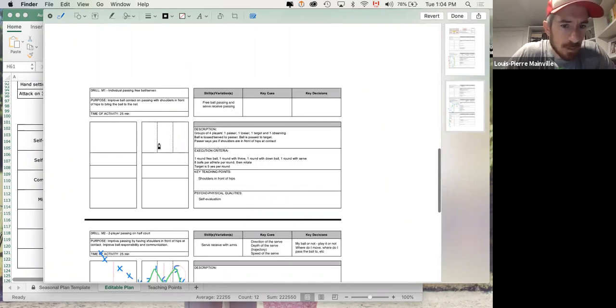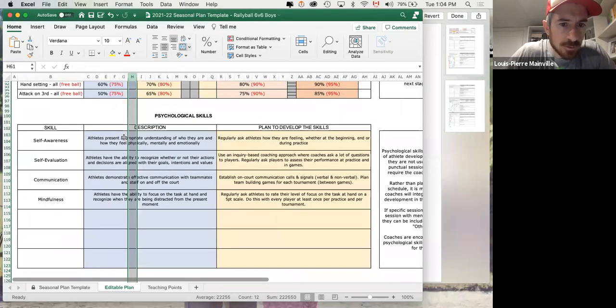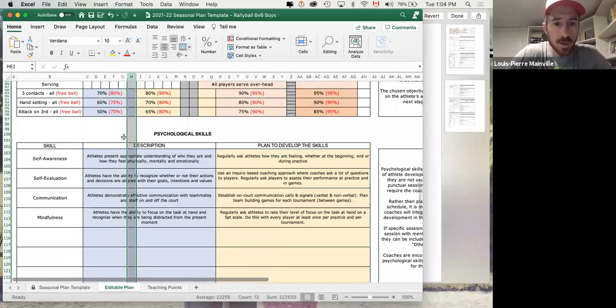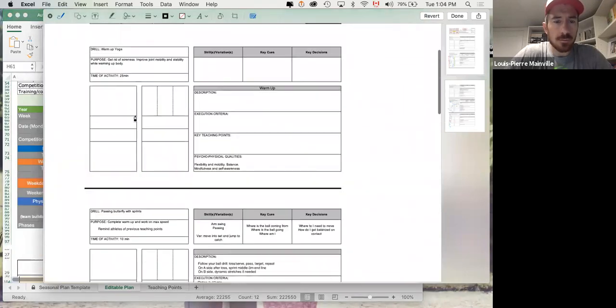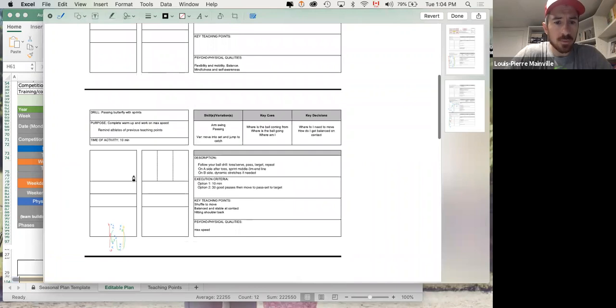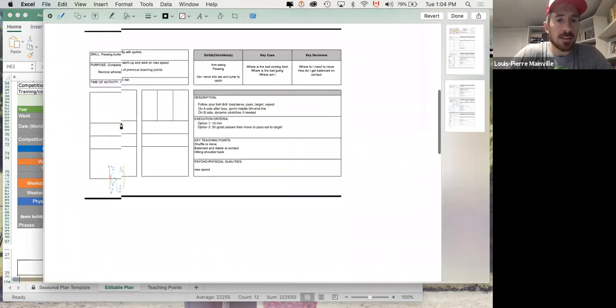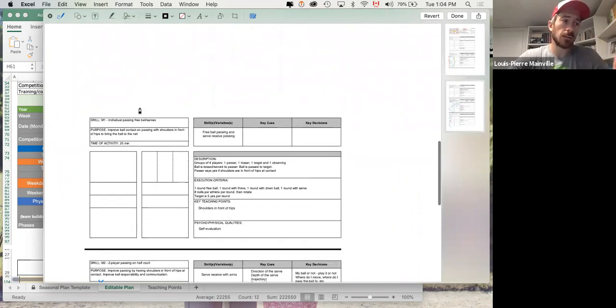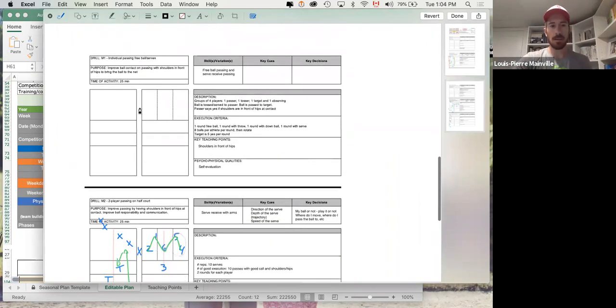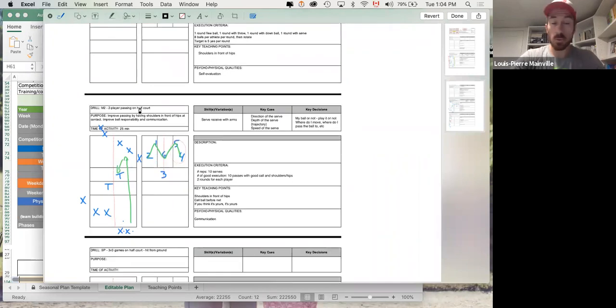So this is how we plan it, right? You have all of your information in your season plan, and then you take that information really quickly, okay, and plan this session where you have your physical skills training, you have a nice warm up, right? Through that, now you get some repetitions. You get to go back on stuff that you worked on before, and you progress through an acquisition drill towards including some more cue reading, towards implementing that into some sort of game situation, which is not the full game. It's a modified small-sided game with smaller courts and fewer players. But again, that's what gives you the repetitions that you need, right?